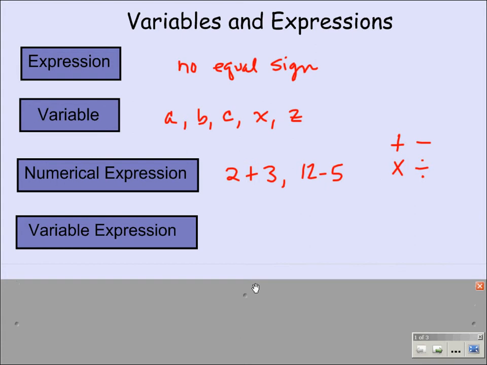Now we have what we call variable expressions, and what those are is that again, we're going to have one of these operations involved, but we're also going to have a variable in there too, such as A plus two, or B squared plus B. These are examples of variable expressions.